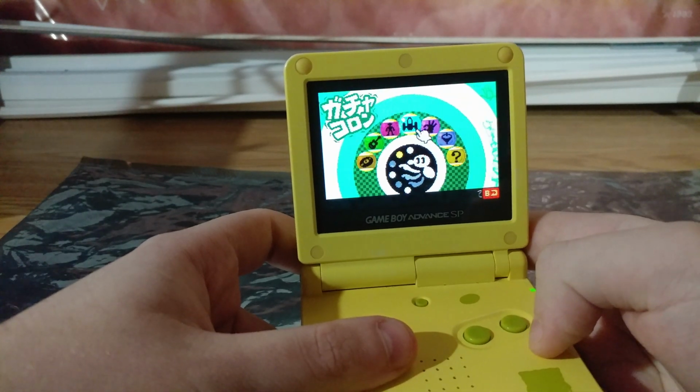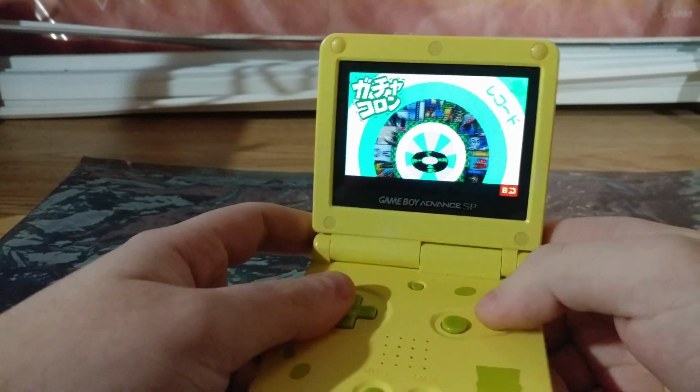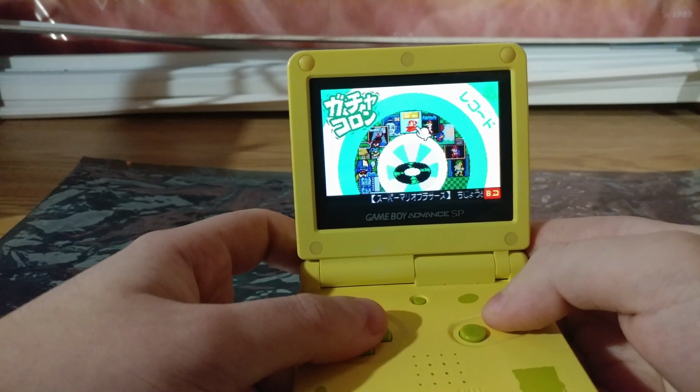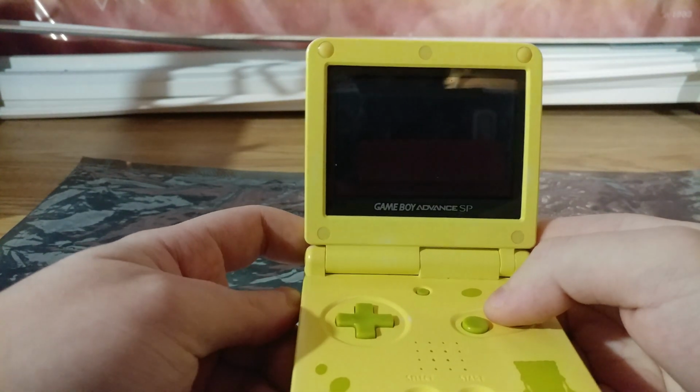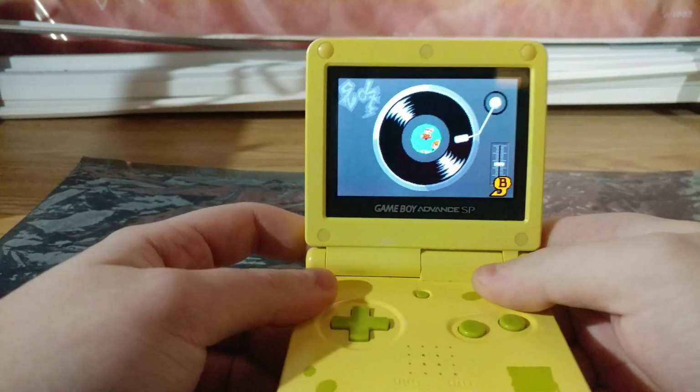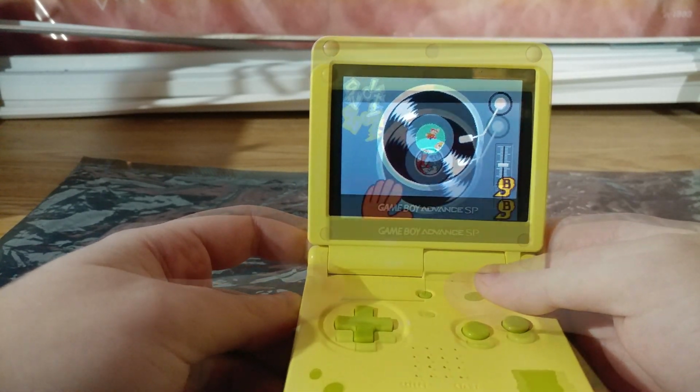But without further ado, we're going to get into the souvenirs mode. And you'll see that it's just like a bunch of smaller microgames. So this one with the vinyl record is kind of like a DJ thing. You tilt the system and you can distort the music, and it's pretty simple.